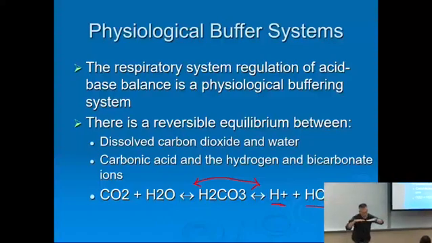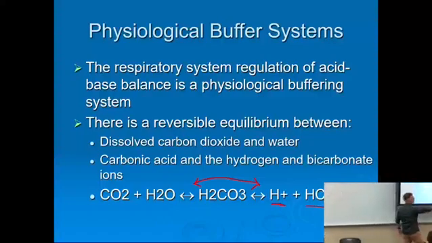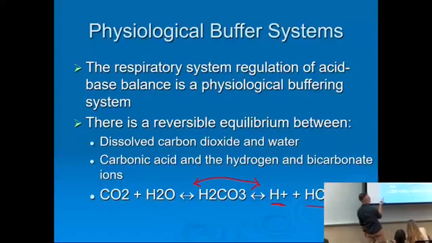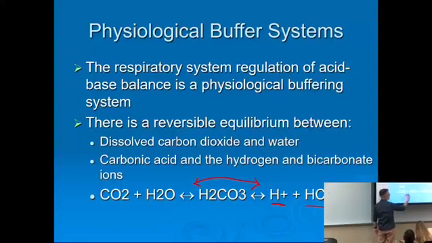The lower the carbon dioxide in the system, this equation is going to dip back the other way. It's going to tip this way, and as we've gotten rid of carbon dioxide, we're going to need to make more. So we're going to combine hydrogen and bicarbonate in order to create more carbon dioxide and water, right? So if you're breathing rapidly or something like that, and you're getting rid of a lot of carbon dioxide, we might go the other way because your tissues might be becoming too alkaline instead.